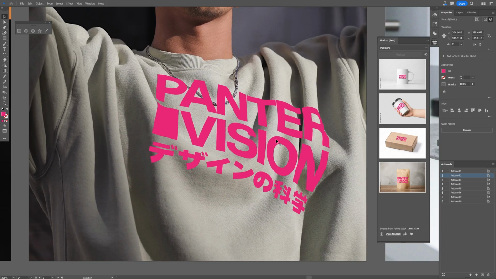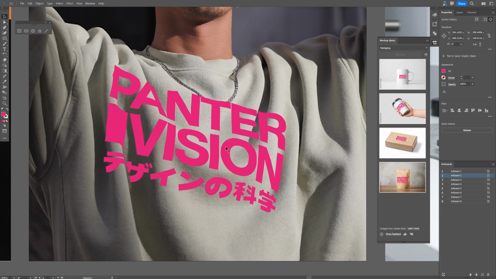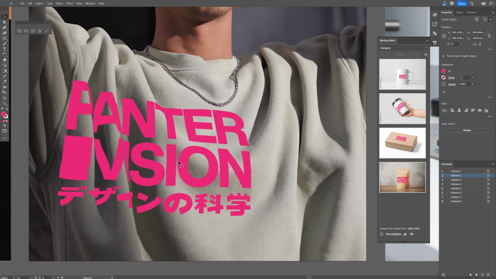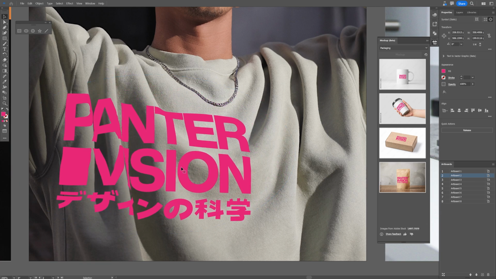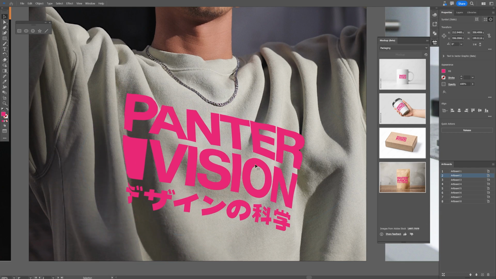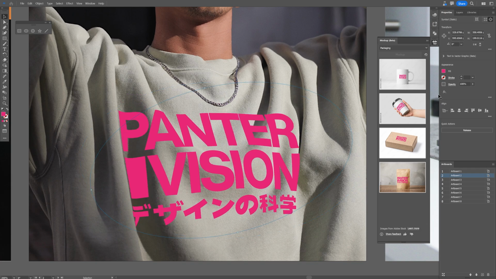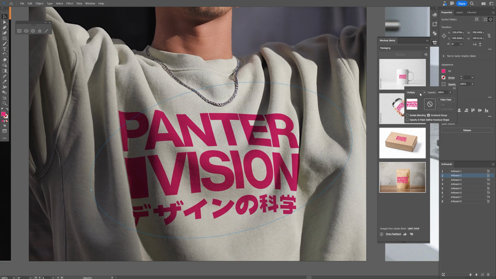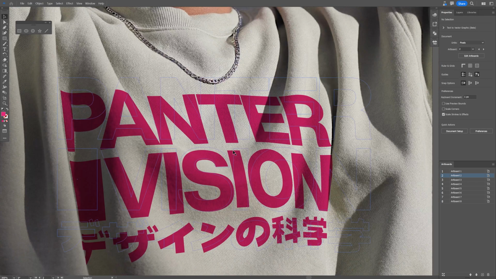Interesting. So it seems like it's trying to adapt itself to the wrinkles, but the wrinkles here are too deep and it can't distort that much. But so far it looks pretty nice. I might try it like this eventually. You can rotate it if you like. So let's go to the opacity and change it to multiply, and this one works. You can also see the texture is not that bad.